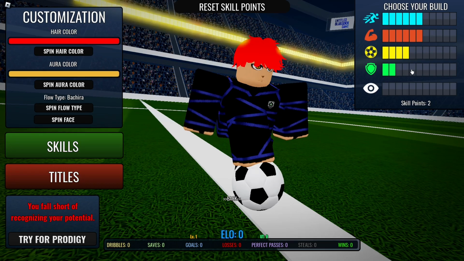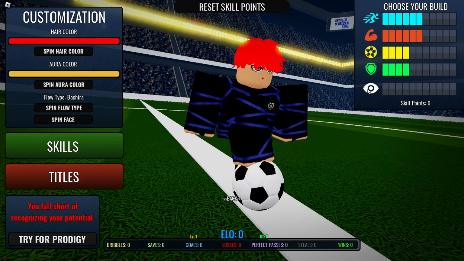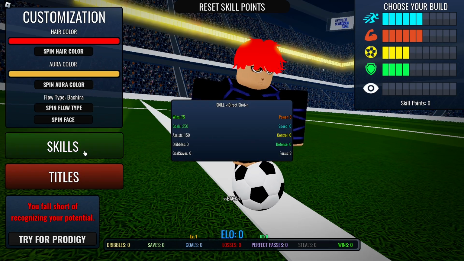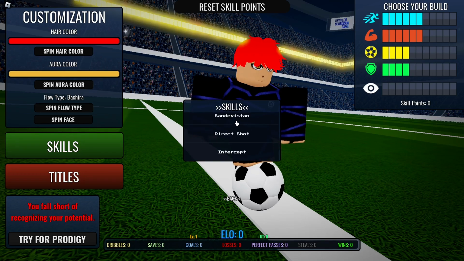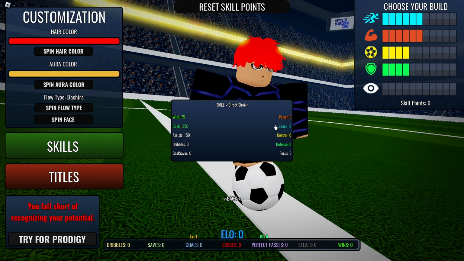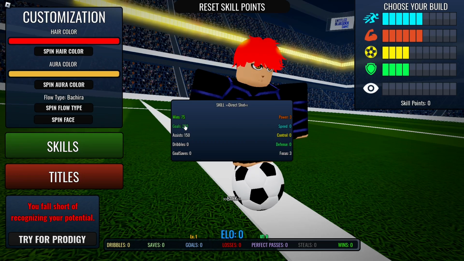Okay, defense. I think this is good. I don't know what this is. Alright, but let's start, I guess. Wait. Oh, it tells you the requirement for each skill. Alright, so for direct shots, you need to have 3. Okay, this is power, this is speed, this is control, this is defense, and this is focus. So for direct shot, you need 3 power and 3 focus. I don't have any. 75 wins and 250 goals.